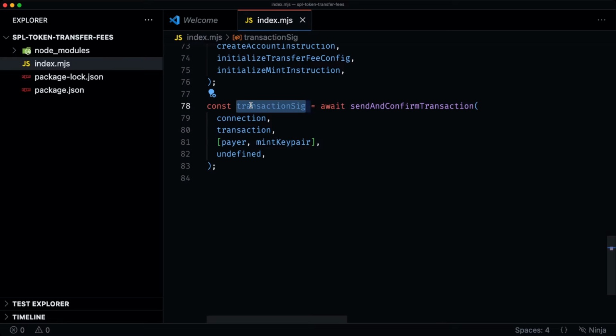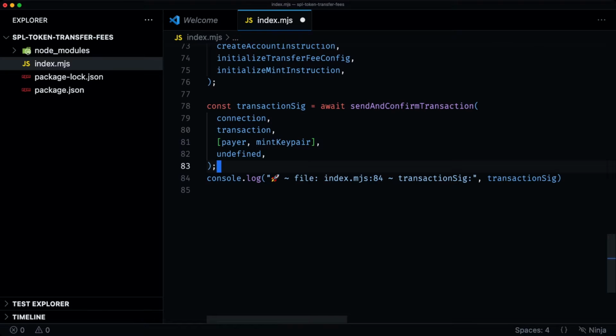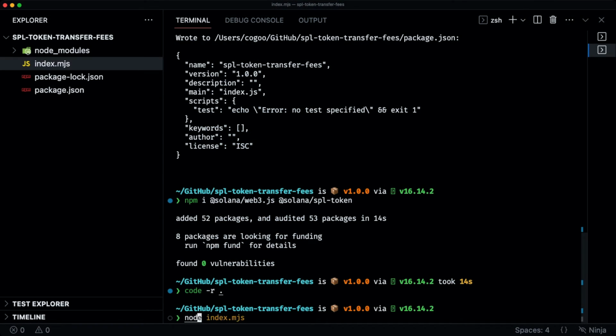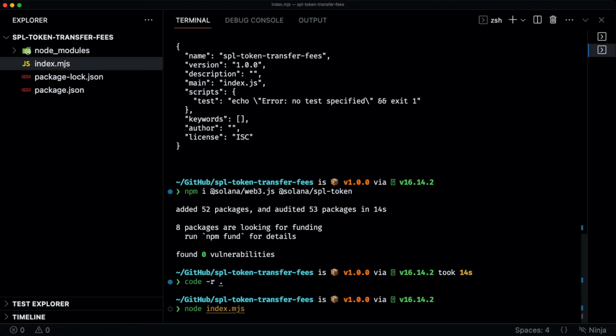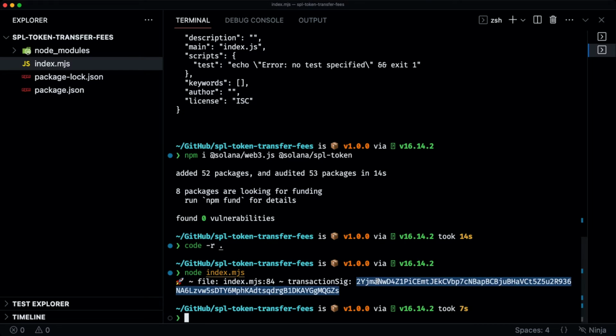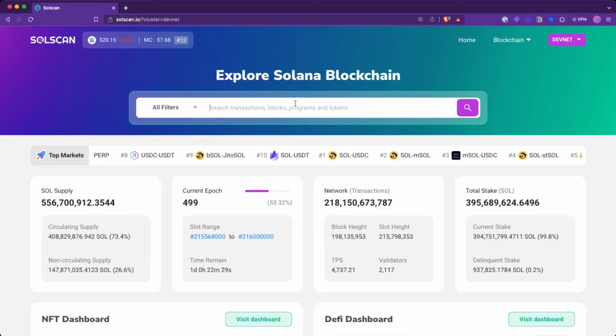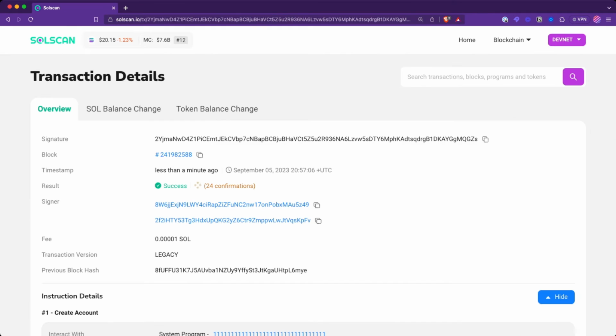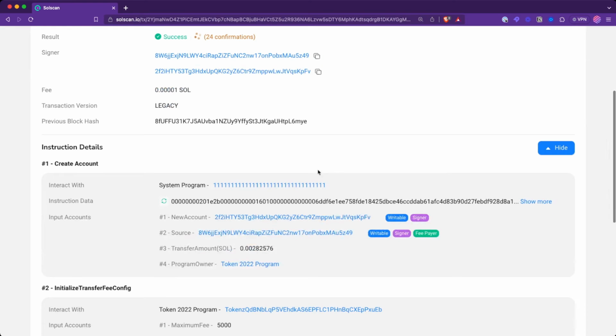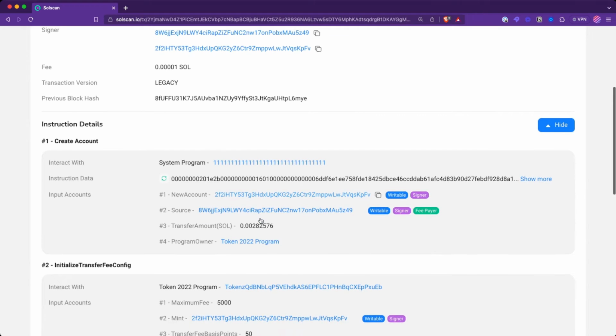So we're going to go ahead and actually run this at this stage. At this stage, it will create for us this transaction. And within this transaction, again, we should see that it created a new token mint with the transfer fee extension applied. So let's just go ahead and run this. And if we were to take a look at this transaction signature on SolScan, again, we see that we created a new account.